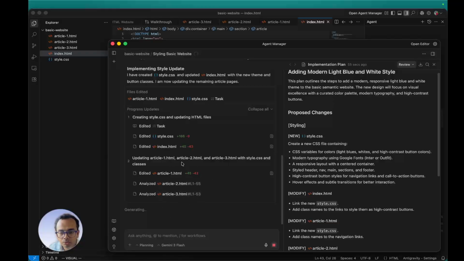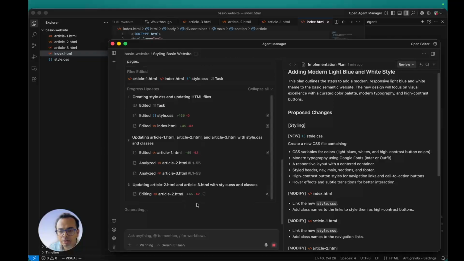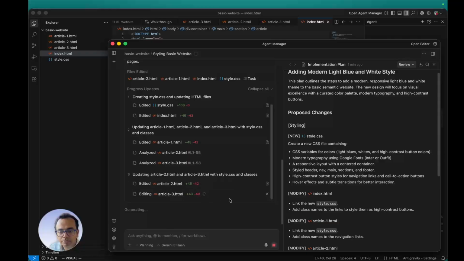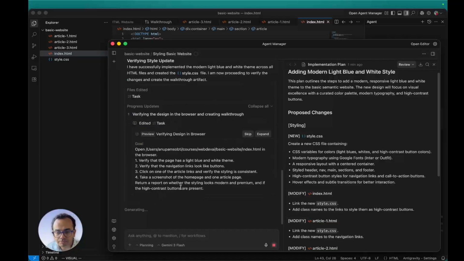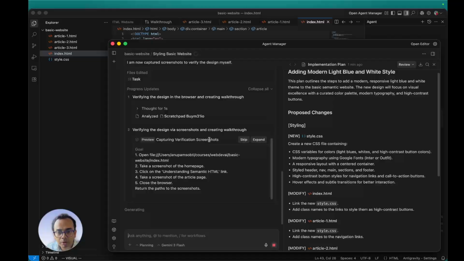Okay, it seems most of these things have been analyzed and it is just going to edit all of them with the style.css and classes. I'm going to skip the verification on the browser.